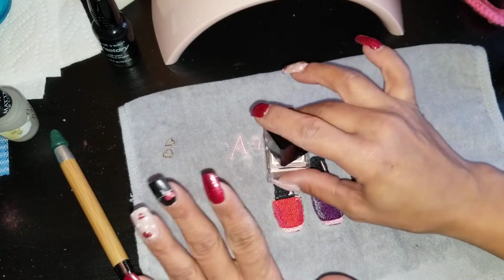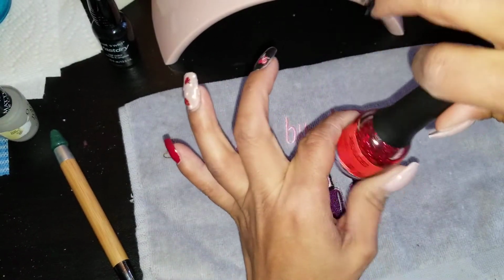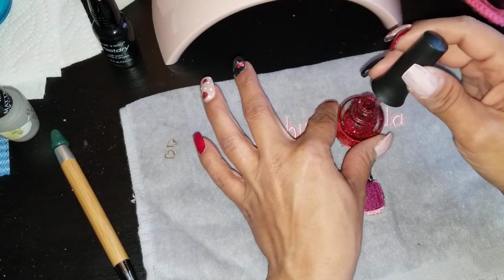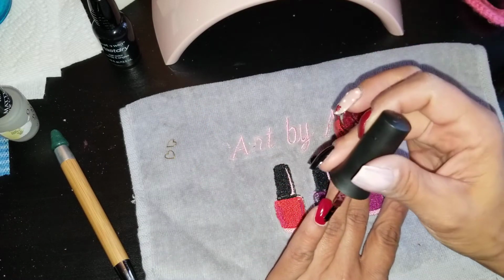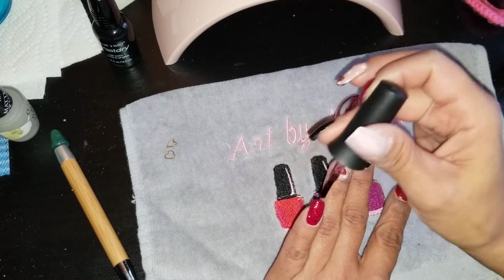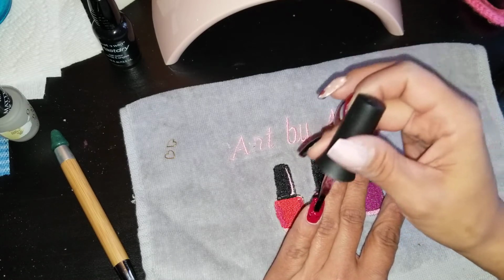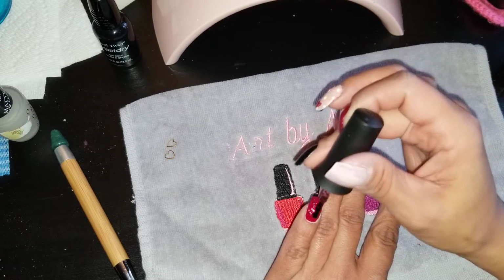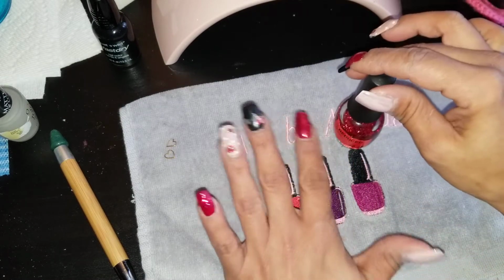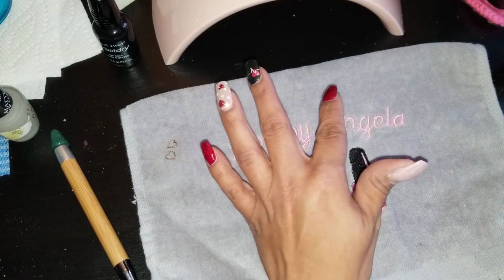Okay. So now I can tell you that this red is probably completely dry. I love these polishes because they dry really quick. A lot of people are strictly gel polish. I'm like, I don't have any problem with regular polish chipping off my nails. I have a bigger problem with gel polish chipping off my nails, so I could really care less. So this is just a translucent glitter polish. And it's a finger paint and it dries pretty quick too.